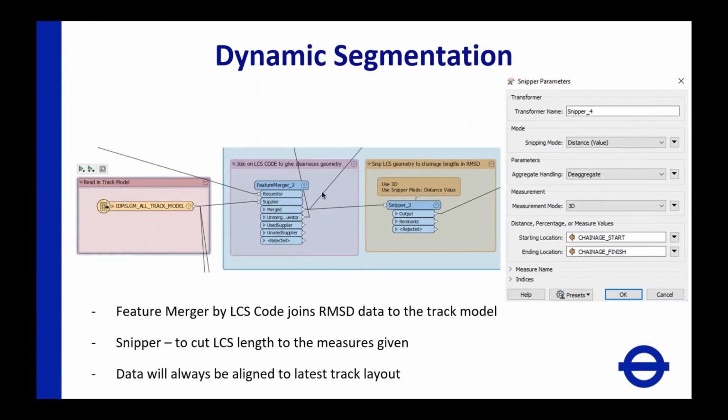The first part was using the FeatureMerger to combine the attribute data and the geometry data. And then using the Snipper.